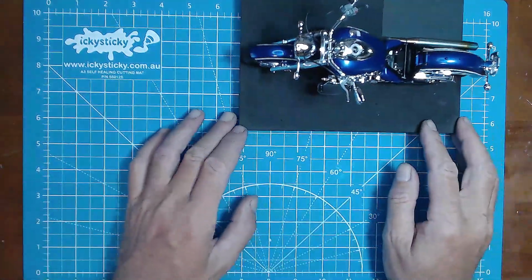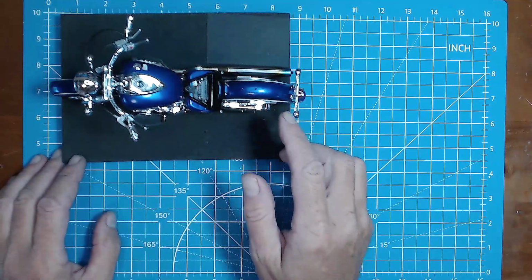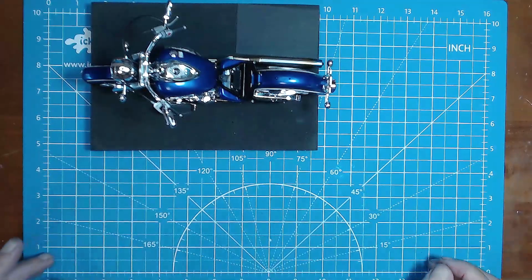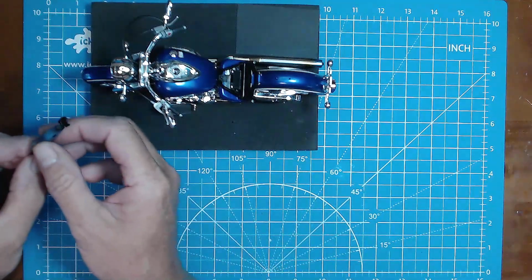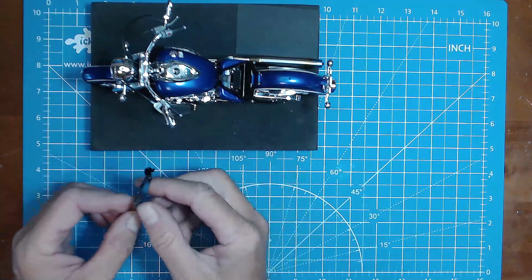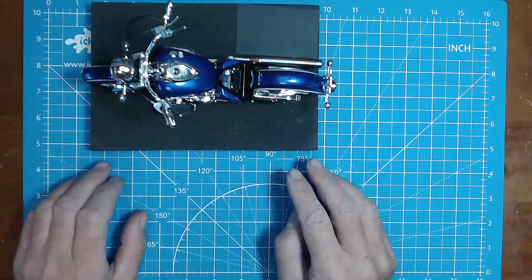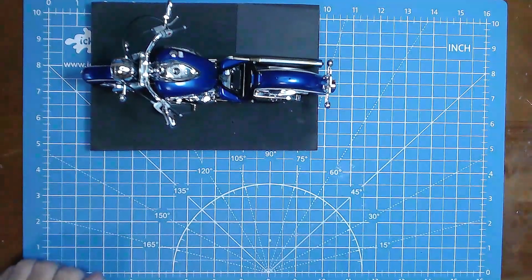While the clear coat's drying, there's a decal to go on the back there, a little Yamaha decal. So we'll put that on. And I'm pretty sure that's it. Oh, and there's that little, I don't know, maybe that's the horn. It goes down under the bottom there, but I'll pop that on now. But next time we come back, we'll be looking at the finished bike. So all good. All right, I'll be back in a second.